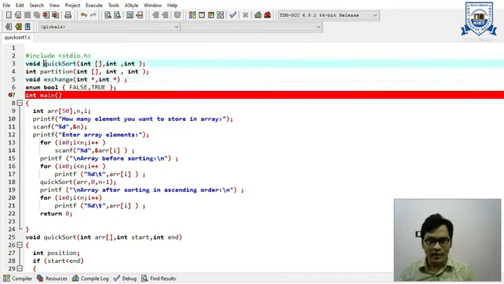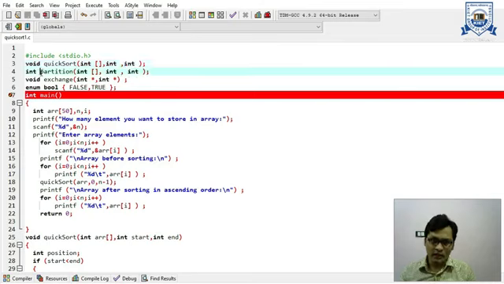I will create the quicksort function, which returns the void data type, and that function takes 3 arguments: an integer array, an integer, and another integer.